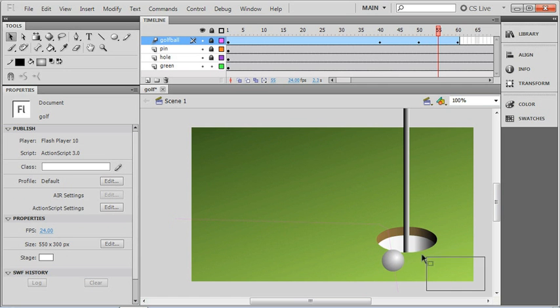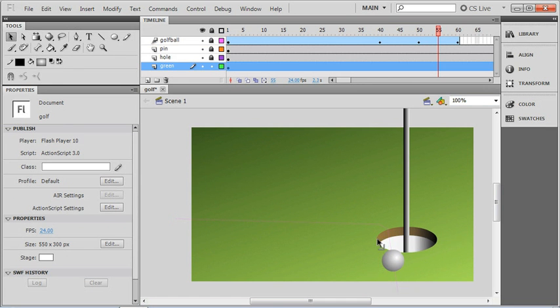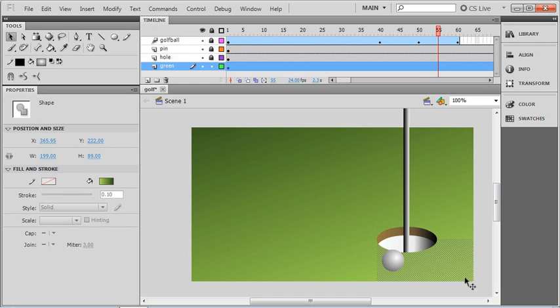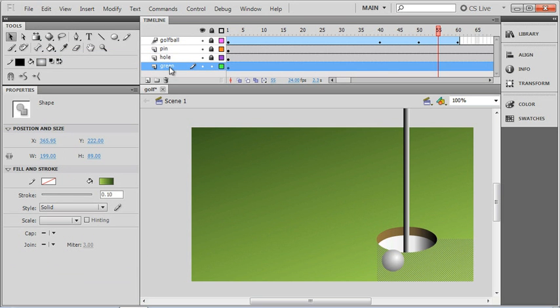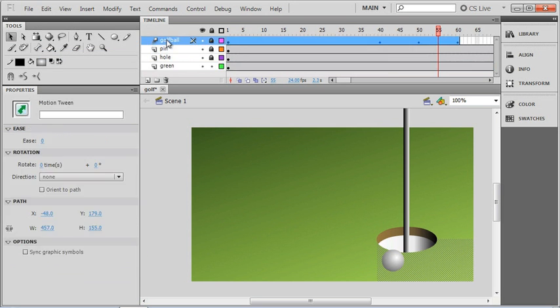Now I'm just going to drag a box right around the hole that goes right up to this edge corner there. And you can see that the only thing I've selected is what's in the green layer since we locked all the other ones. I'm going to copy just that section. I'll go up to the Edit menu and choose Copy. And let's make another layer for this corner of the green. I'll go up to the top and just insert a new layer.